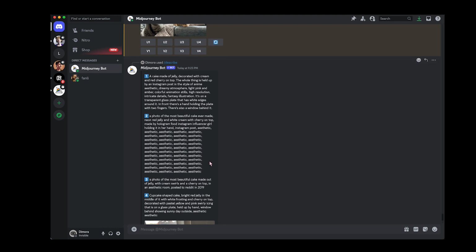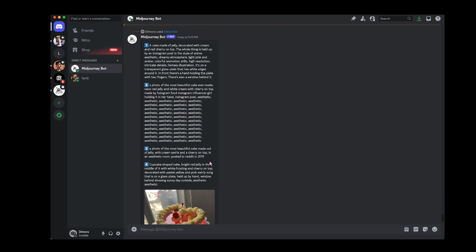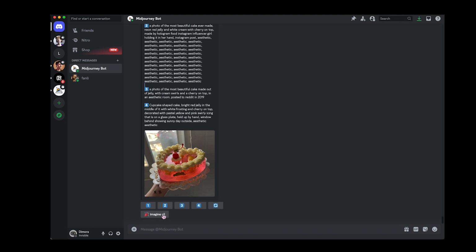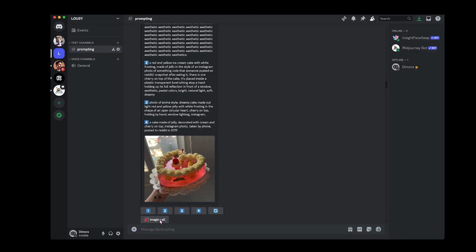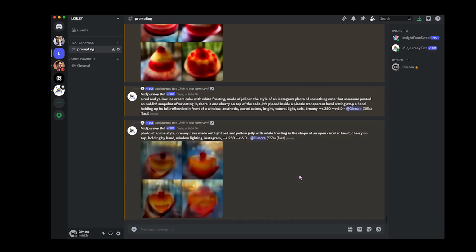And that's why we really want this image: not to replicate it, but to get details from the /describe command to help us elevate our own cake.